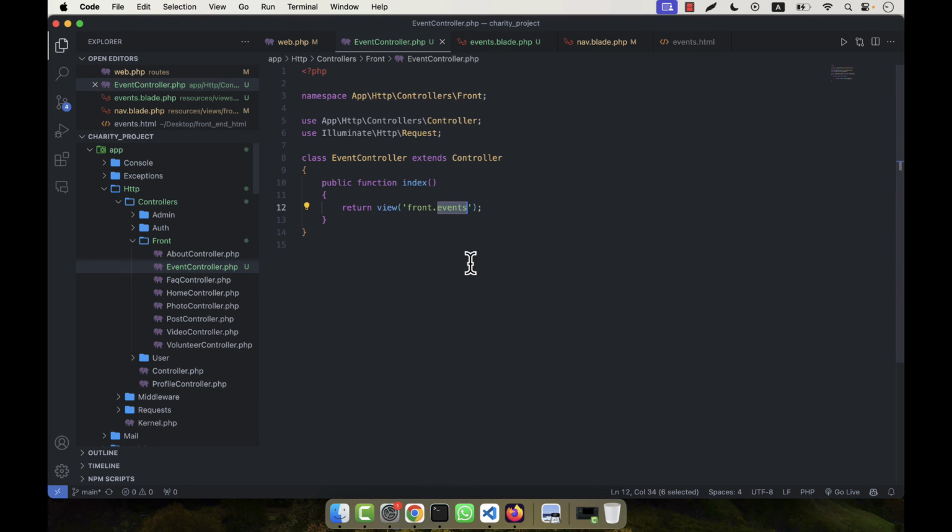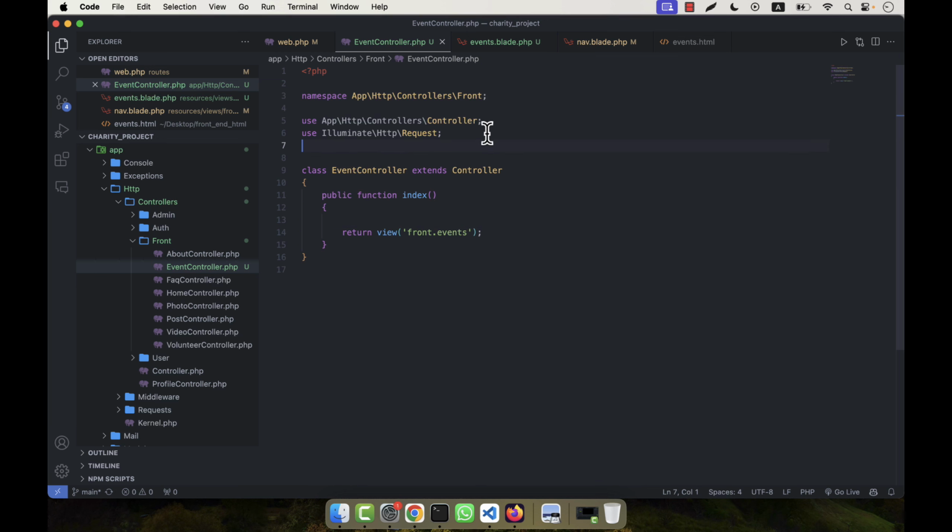And in order to show that in that page, here I am going to call the event into the top, that is the event model, and here I am going to get Event::all. So here events equals Event::all, I am going to pass that into the compact, here it will be events. So events I am going to pass here.